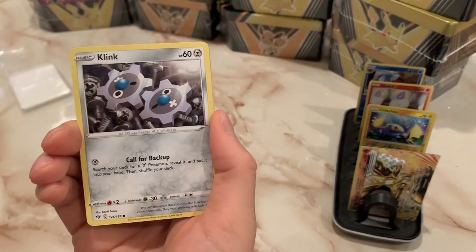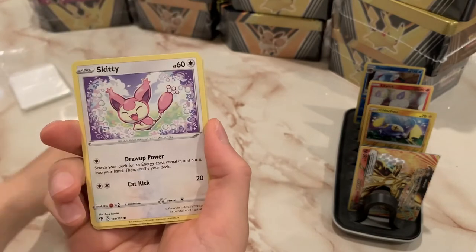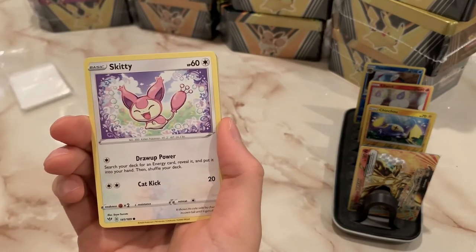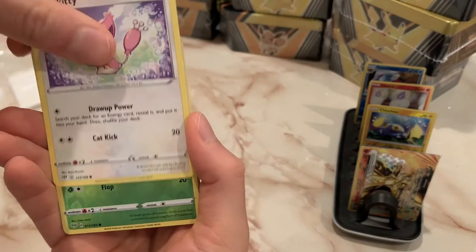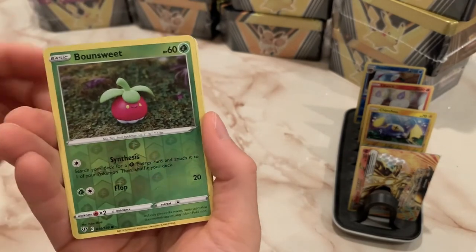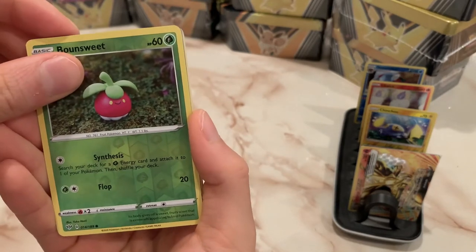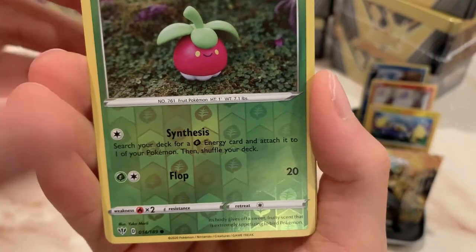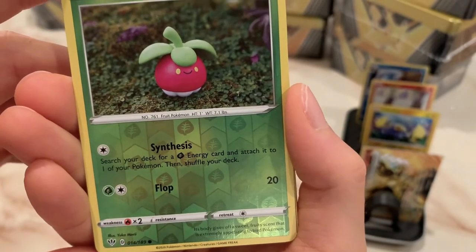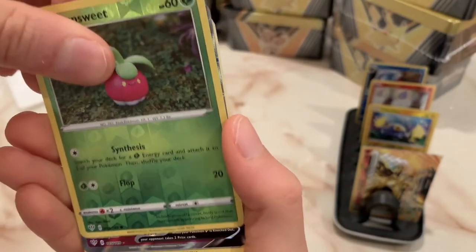This is the first card, Klink. Second card, it's a Skitty, a kitten Pokemon. That's a cute one. Cat Kick. Ooh, look at this holo Bonsweet, a fruit Pokemon. Its body gives off a sweet, fruity scent that is extremely appetizing to bird Pokemon. I mean, it's really a cute card here. I like it. I don't know how much it's worth.